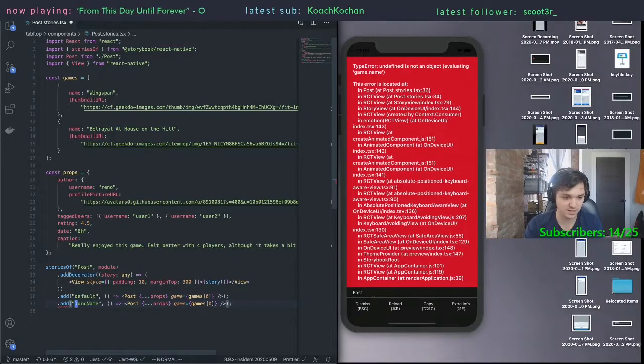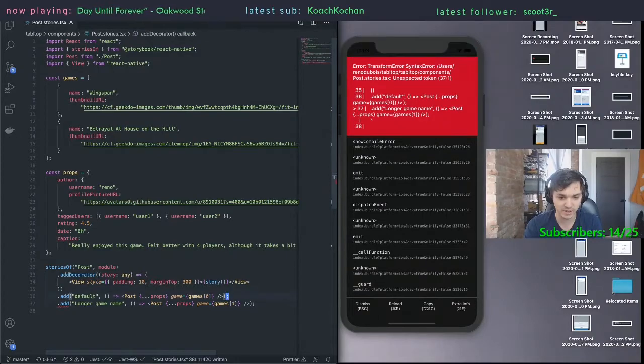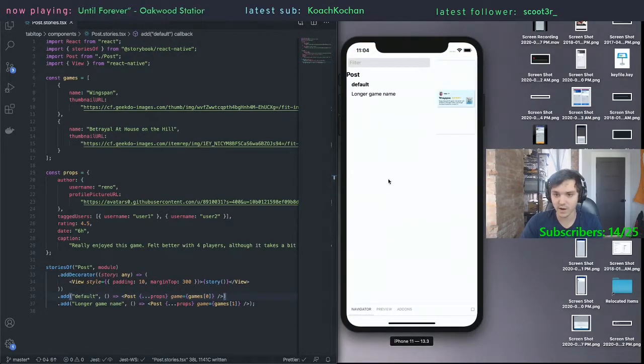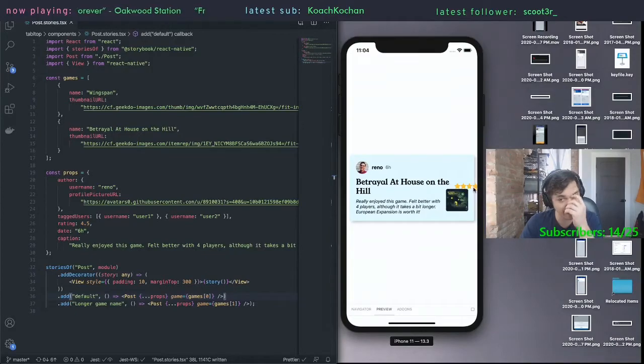Oh, I guess this can be longer game name, and then games at 1. Again, this is all test code, so it doesn't really matter that this perhaps doesn't look like the prettiest thing ever. That's totally fine. So now in our navigator, we can go to longer game name, and we have this, and it looks bad, which is good.